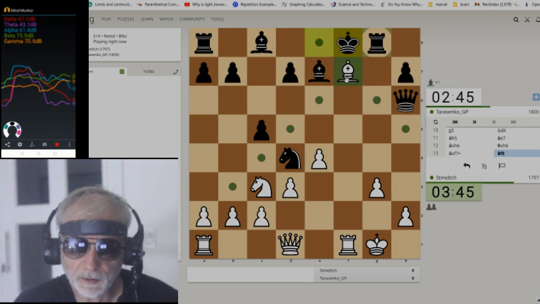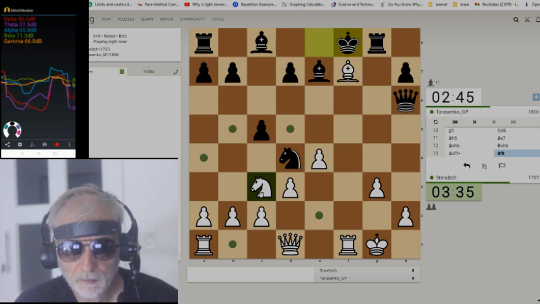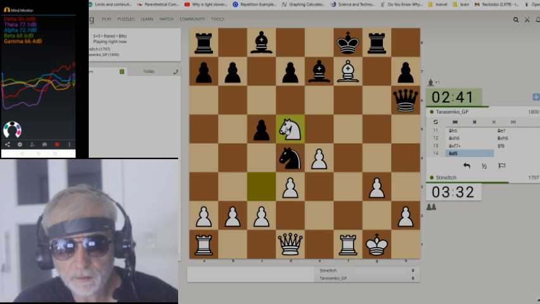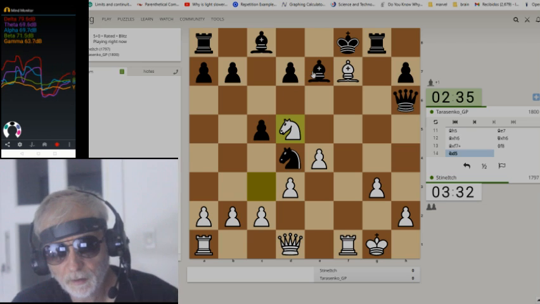Let me see, I got a free move now. What is he going to do? I don't want him coming in here and checking me with the queen. And this also attacks his bishop. When I take here and he retakes there, I win another piece.